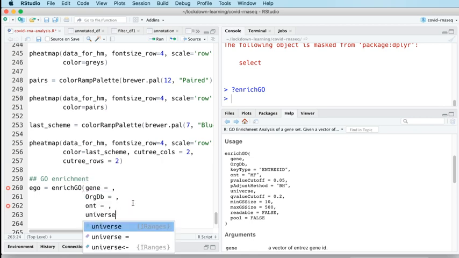That's the other thing that we want. I'll explain that in a second. Actually, let's leave everything else as the default for now and see how we get on. Okay, so that's my set of arguments that I need to define.